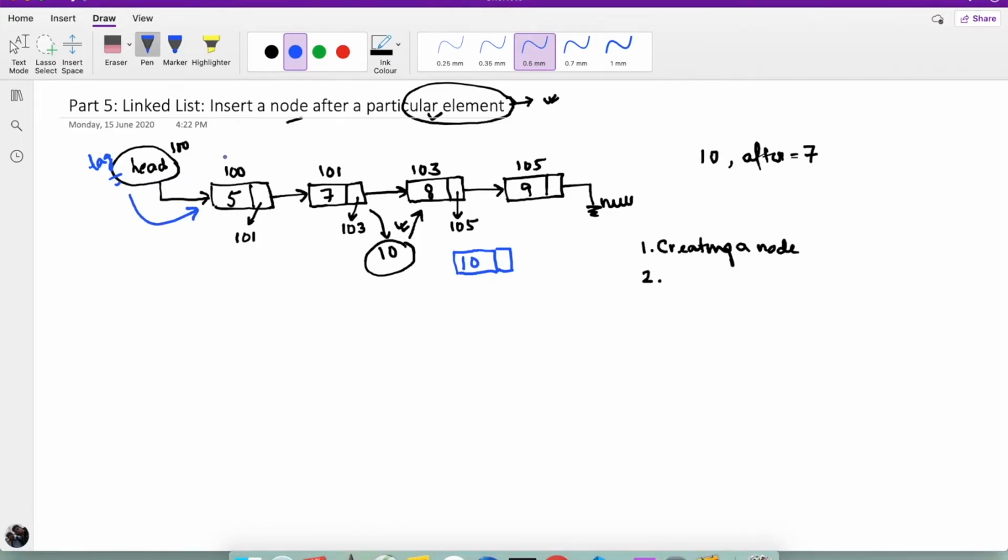So here the first thing we have to do is we need to search for the element in the linked list. For that we will keep on iterating this pointer tag in the forward direction till we find the value. So let's write the while loop. Here, as you can see, until this pointer reaches the target element, that is the element after which we need to insert the value, it will keep moving in the forward direction.